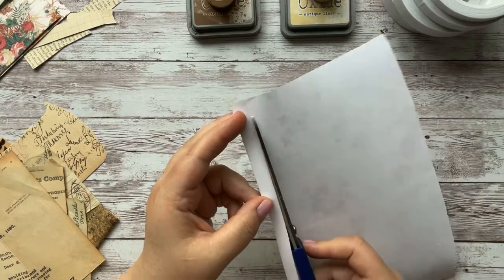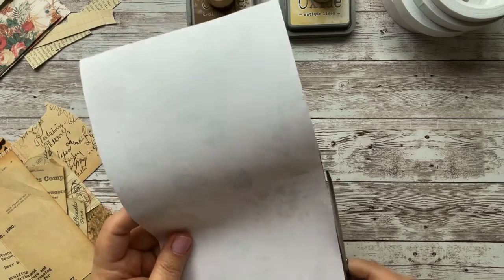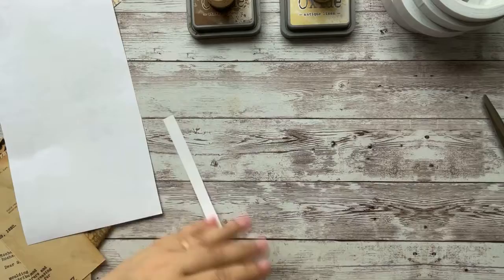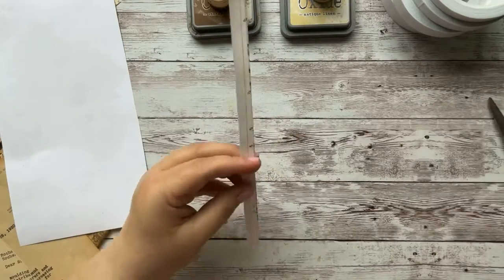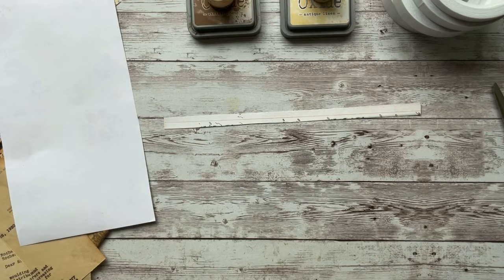It's super easy to cut through the tape because it's so thin. So I was really pleased with this double-sided tape as opposed to the carpet tape for this kind of application. So what I'm going to do is stamp this, because you can take really anything and just create it to what you want it to look like.